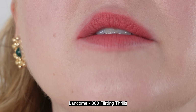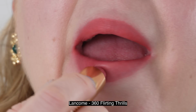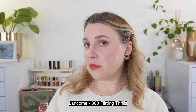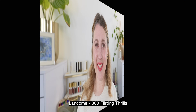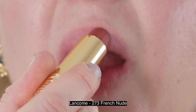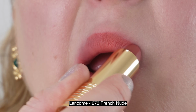Now, the Intimate formula is more of their soft sheer matte, so it's a buildable formula. The Drama Matte for the Valentine's Day ones are going to be your more intense matte, more of your deep matte. According to Lancome, the Intimate formula has up to 12 hours of hydration. It has a soft matte finish, and it contains ceramides and grand rose extracts for comfort. 370 Flush of Love is described as a mauvey rose with a hint of purple. I would say it's slightly warmer than you might get from that description, but it's definitely fairly accurate there.